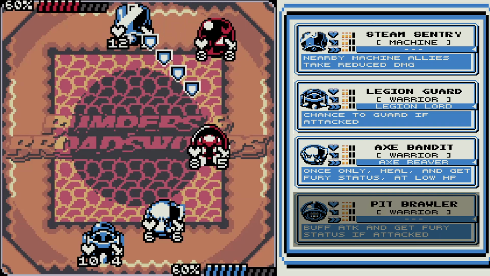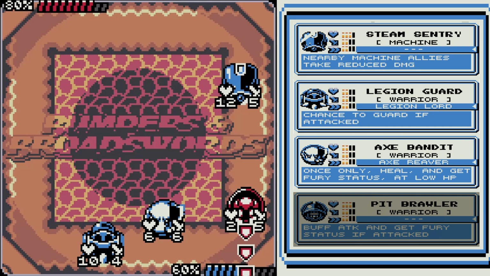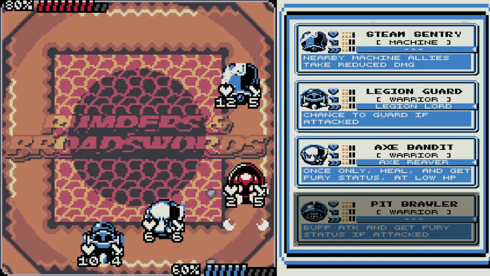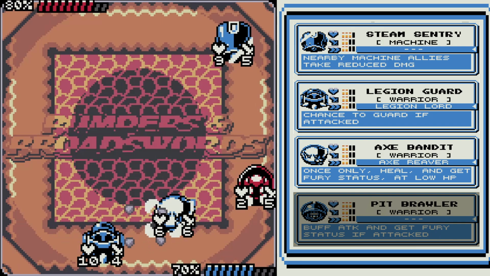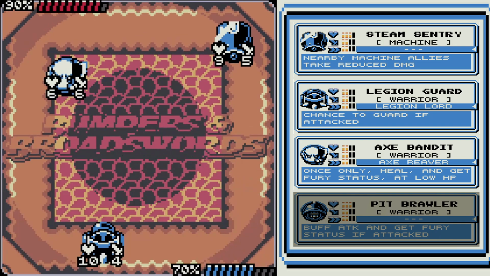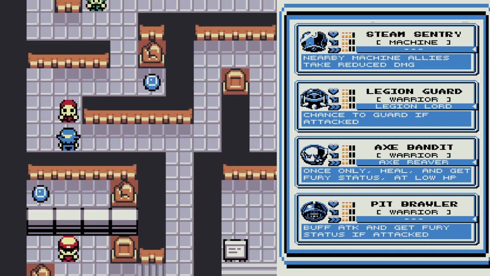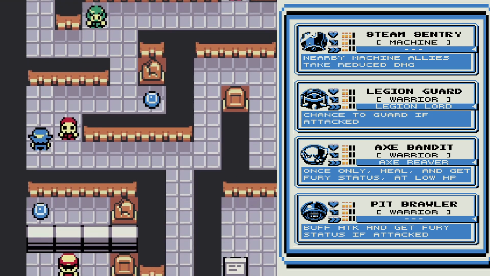Ask me if I'm scared, dude. Okay, there we go. You just saw how scared I was of getting that debuff. Now I'm the one who's scared, he said. No. Alright, we'll kill him with the Axe Bandit. Axe Bandit does really come in handy, because I can send him or the Steam Guardian up into the enemy's back line there, and they'll both probably be fine, especially in terms of doing damage.